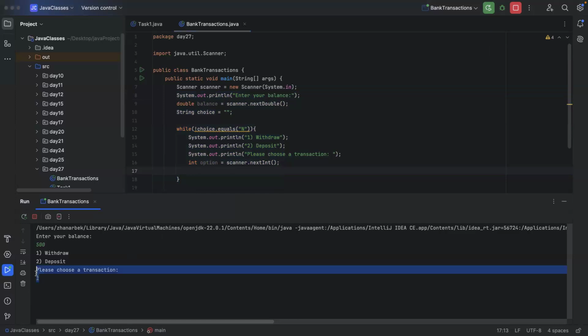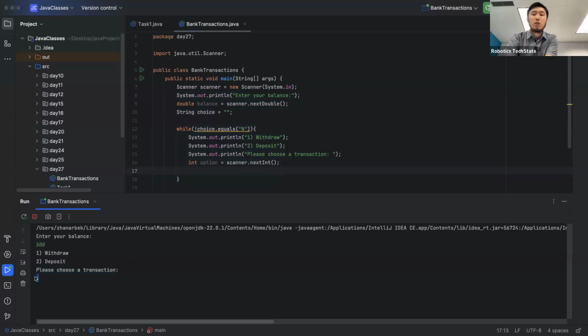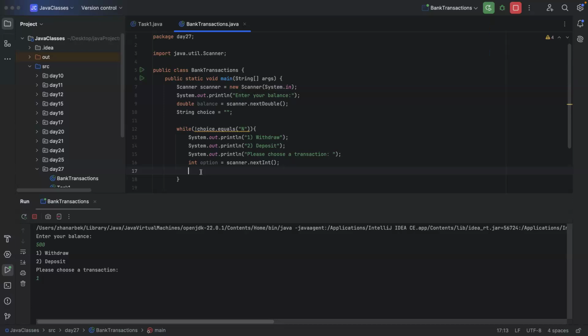Inside the option, right. But did we use the option? Not yet. How many options do we have here? 2 options. It means if I choose 1, we are gonna do something. If I choose 2, we are gonna do something else, right? So what kind of Java topic comes to your mind when you need to choose between one thing and another thing? Conditions, right? We need to use conditions here.